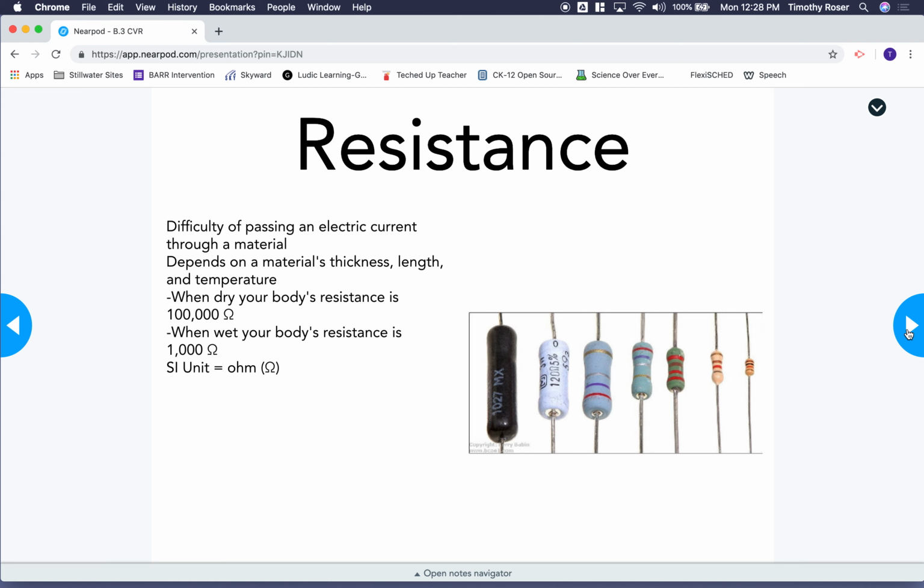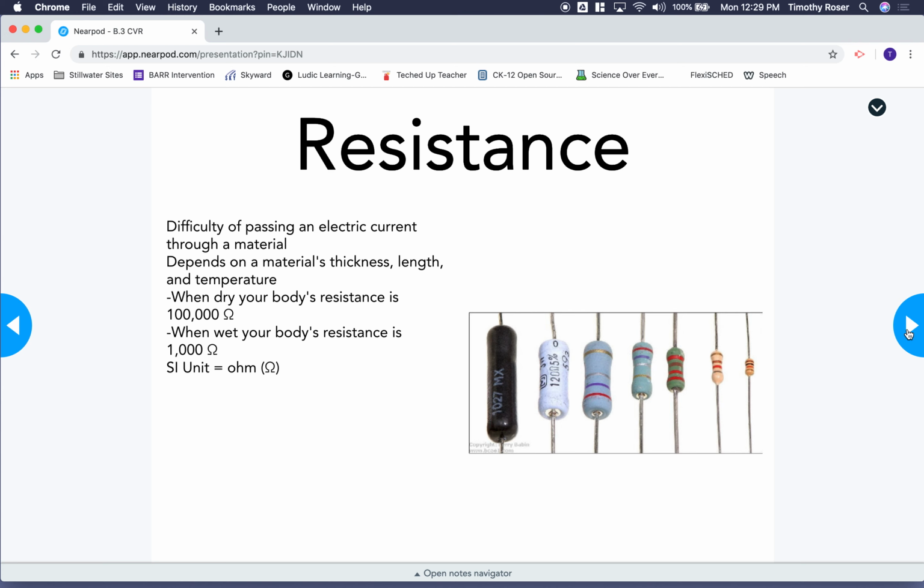Now, when you decrease the resistance, electricity is more able to flow, aka there's going to be higher current, and that's why the light is brighter. There's more current flowing through. If you have ever seen warnings about electricity and water, water conducts electricity, especially when it's on your body. When your body is completely dry, your body's resistance is 100,000 ohms. So if you touch an electrical source, you might get shocked, but it's not going to be terrible. However, if your body is wet and you touch an electrical source, your body's resistance is much lower, which means that the current can be much higher passing through your body, and that's when you get electrocuted.